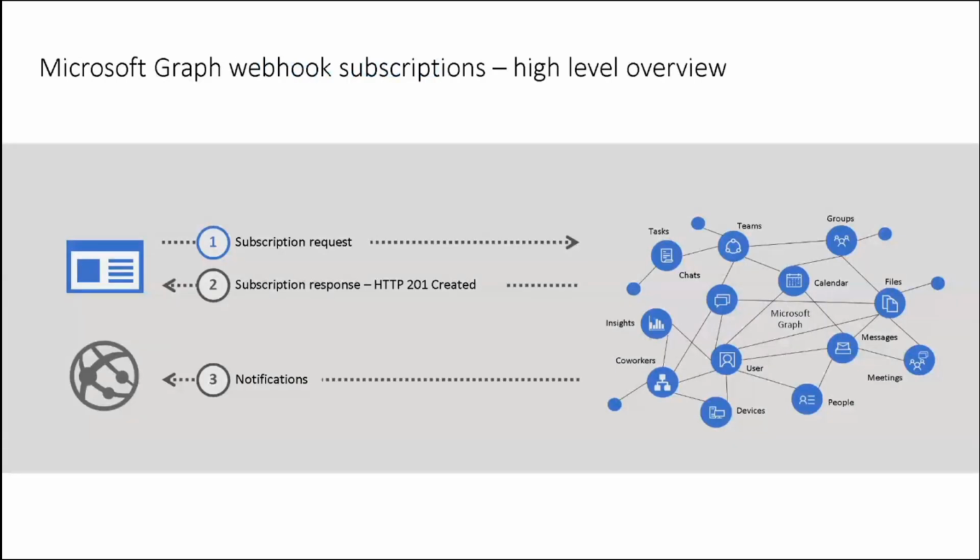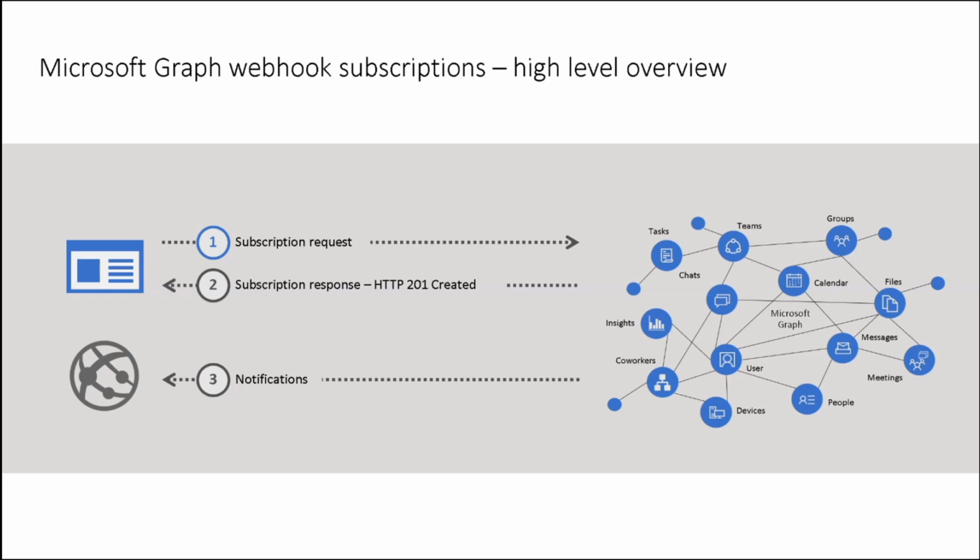Okay, the way it works is through subscriptions, and this is where things get a little bit more complicated. So the way it will work for you is that you have to first set up a listener. In our case, we will be using ngrok to set up a listener in the local environment. How it happens is that you first send a request to Microsoft Graph to create a subscription. A subscription has the details like, okay, you want to monitor an entity called user, and you are looking for all the updates, or maybe all the updates and deletes. So those are the entity actions you want to monitor, and then you send a code.